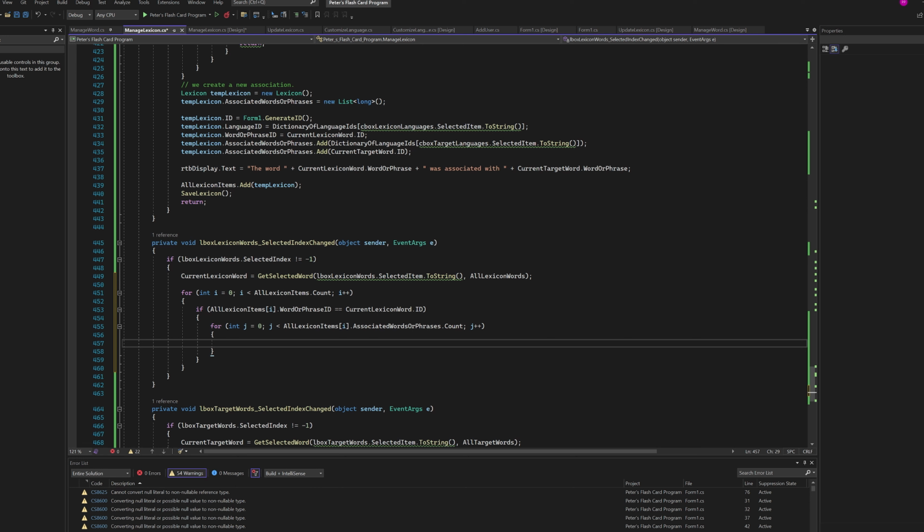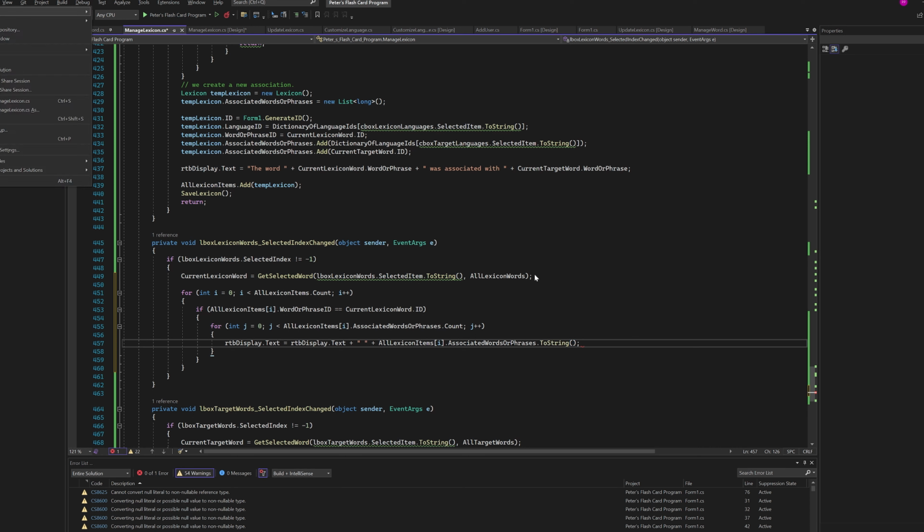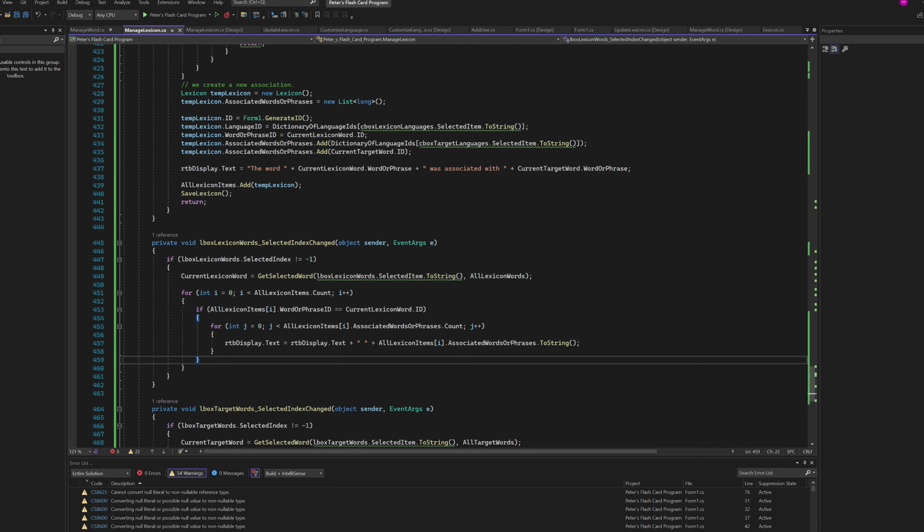So for the interim, just to test this, let's go ahead and just do the RTB display.text is equal to the RTB display.text plus a space, and then we'll do plus all lexicon items of i associated words or phrases. And we'll do to string on this. So we will print this out and just see if there's anything that's in there.